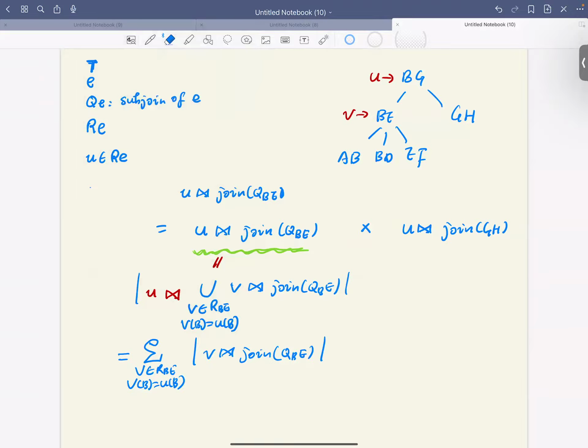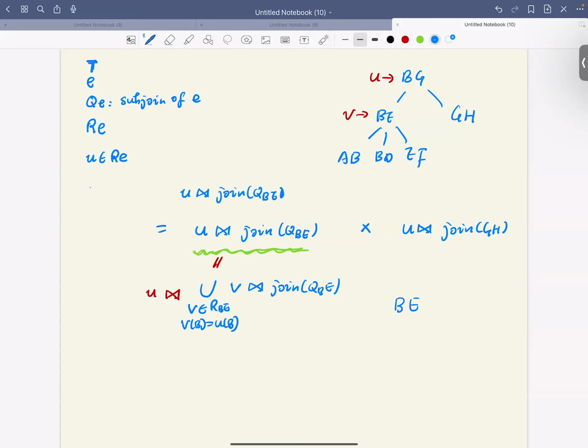So I think the idea is already fairly straightforward. This part holds for sure, the green part here. And then you already know that you don't really need to look at the entire BE. As we discussed before, all you have to do is look at one group inside the BE, the group with the same B value as you. Now, there is something you have to worry about. Be careful. Let's look at this group. This is the group that I want.